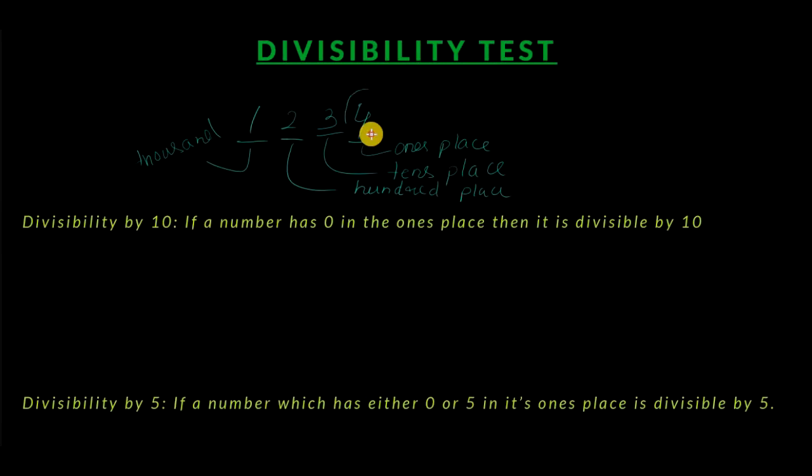Remember it. This one is ones place, this one is tens place, this one is hundred place, this one is thousand place. In ones place, there is a single digit. In tens place, there will be x and another digit after it, like x 0. In hundreds place, it will be like x 0 0. So in 100 we have two zeros, in 10 we have one zero. Remember it like that. All right, keep this in mind.